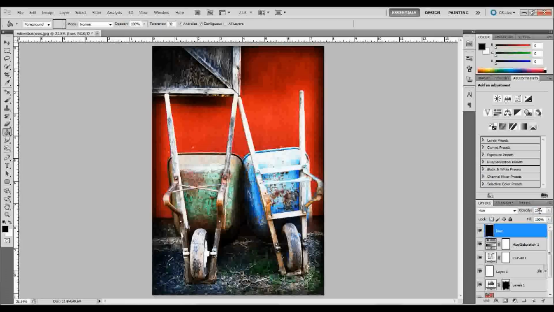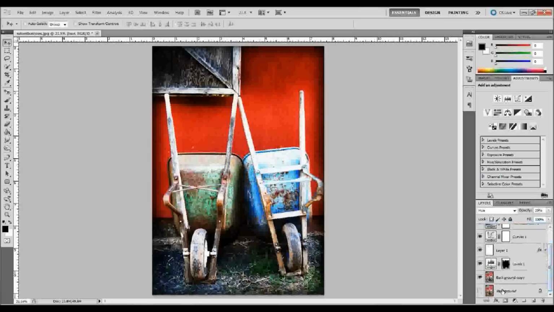So the next thing that I want to do is sharpen up this layer a little bit, and to do that we need to go all the way back down to the bottom, and at this point you can go ahead and make your background layer visible again, but we're still not going to touch it. I'm just doing that so that after we sharpen up this layer and add our blending modes to it, you can see this original background layer through it. But like I said, it's still non-destructive.